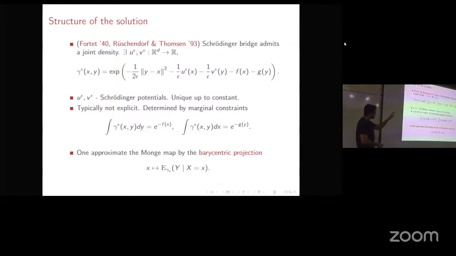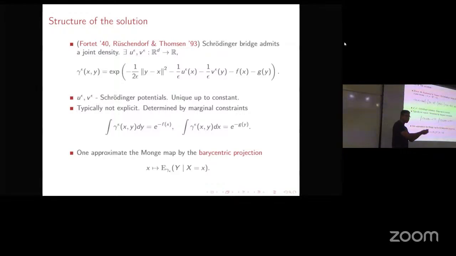Now, this is what statisticians actually estimate, and I'll come to how. There's a wonderful way to find this solution numerically. But when they actually find the joint density, they are not happy. Statisticians are never happy. Once you find the joint density, they again want to go back to the Monge map, because that's what is attractive.